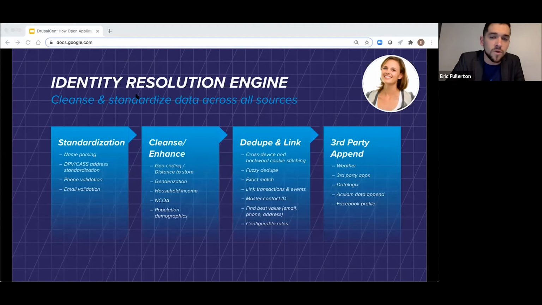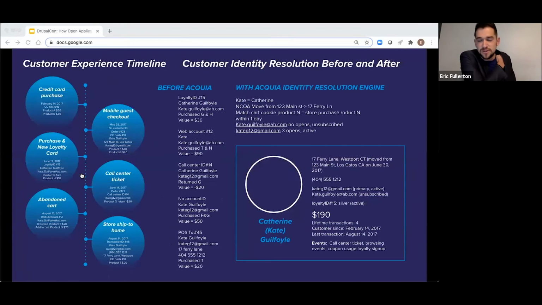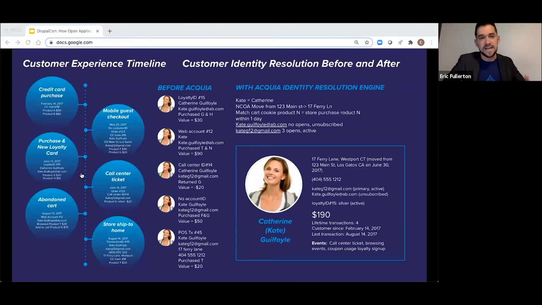because you're able to do these 4-step processes you can see around standardization, cleansing, enhancing, deduping, and then append it with third parties. And when you're able to do that, you're going to be able to come much closer to fulfilling that data agreement, in the sense that you're going to be able to look at an individual consumer or customer based on the information that they've willingly agreed to deliver to you, not something that you're collecting outside of any traditional rules like GDPR, but things that they've willingly engaged and provided to you.